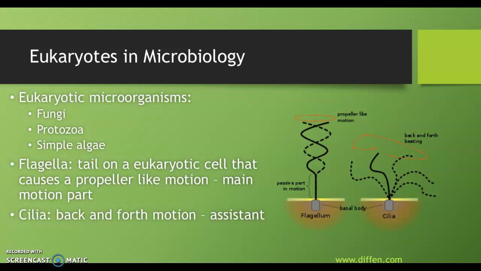The eukaryotic flagella is much more complex than the prokaryotes' and functions as a way for the cell to move by causing a whipping movement. The cilia cause a back and forth beating around the cell. It can function as either a form of protection but also assist with transportation.